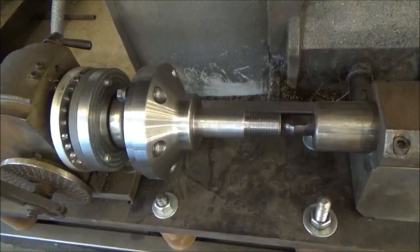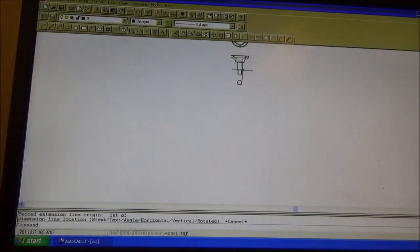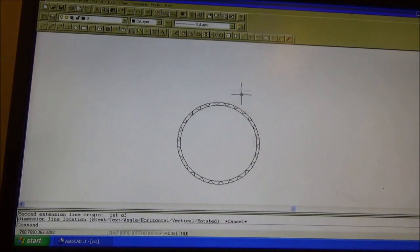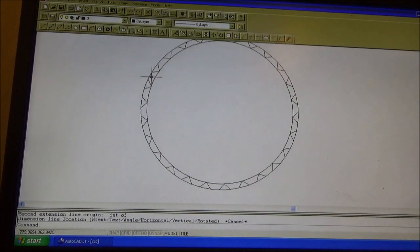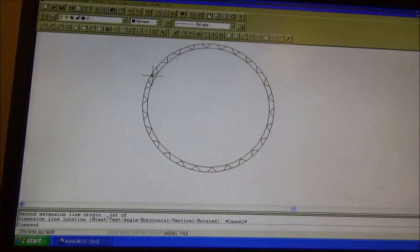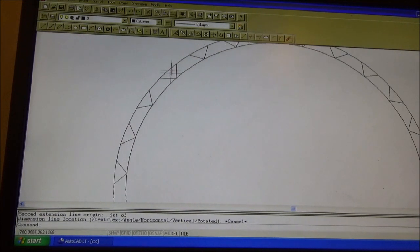Okay, so unless you're a genius mathematician, you're going to need some kind of a CAD program to be able to figure out your spline. So this circle here represents the outside diameter of the spline. This one represents the root diameter of the spline. And when I drew it, it's just a matter of running an array around the center of this.